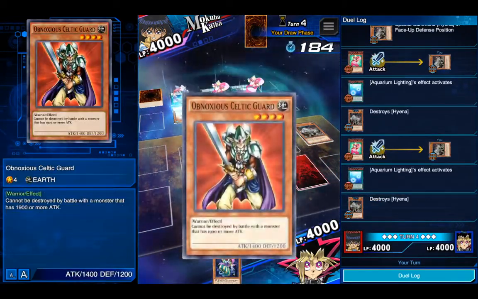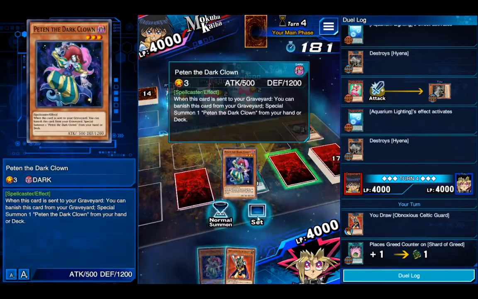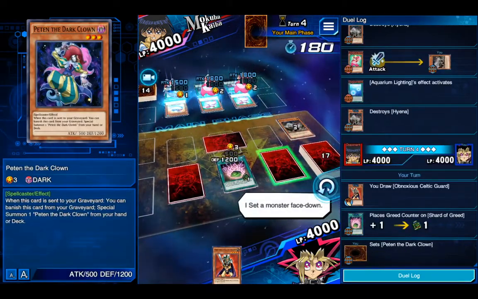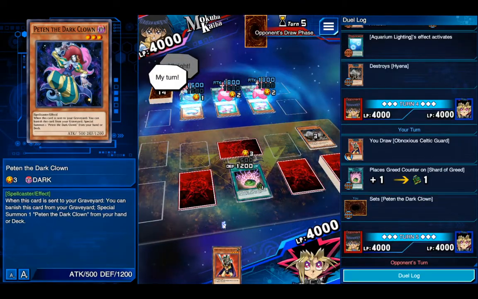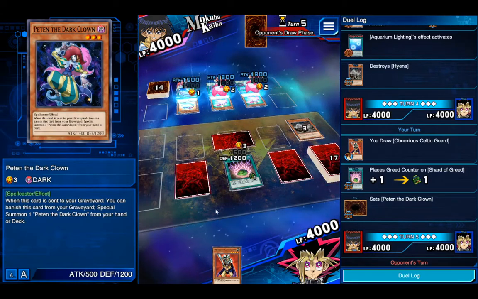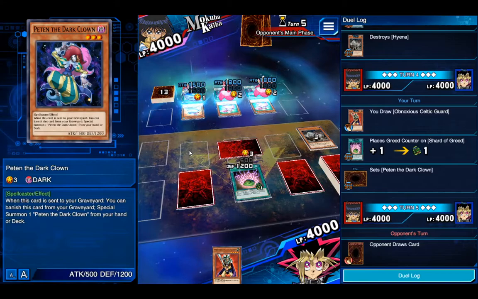I draw. That'll be extremely useful. But for now, we're gonna set petting. I set a monster face down. End my turn. He's gonna be doubling his monster's attack. They're not gonna be able to bust down good old Celtic Guardian.